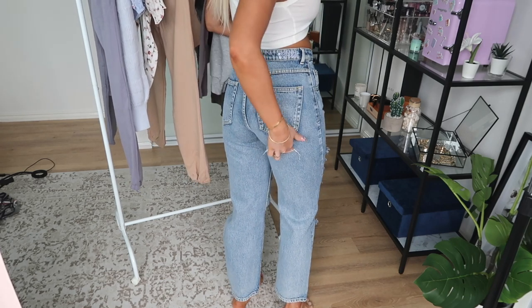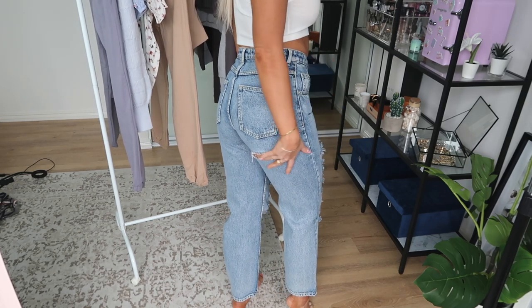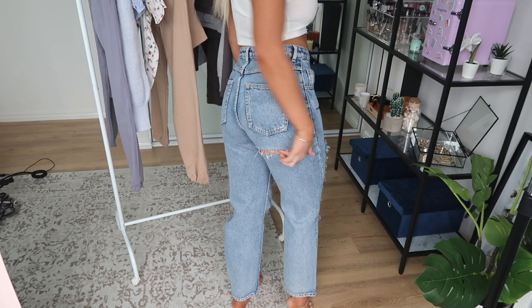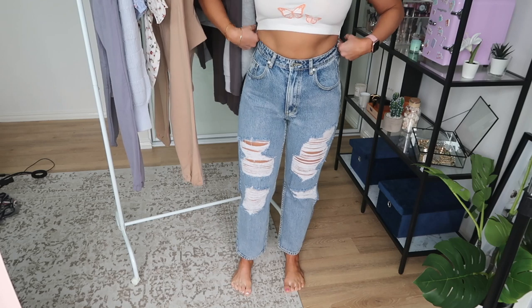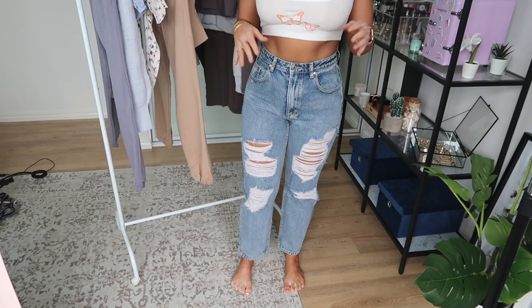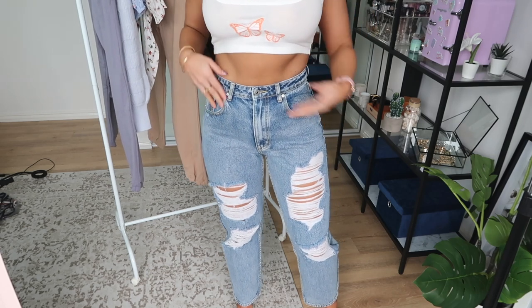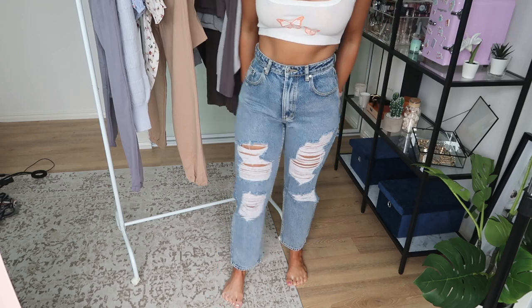It's not too full on and too obvious that it's like hoary. I didn't know what other word to explain it, but the slit is just very subtle and really cute. So yeah, these are the jeans. I actually really do like them. I do think I need to wear them in so they become a little bit more relaxed, because I prefer that in jeans. But otherwise, she did a great job with these. I really, really like them.